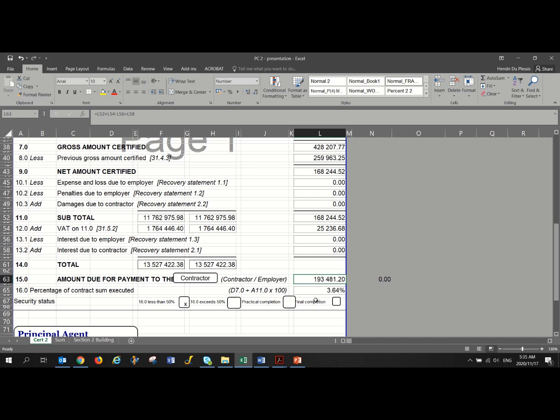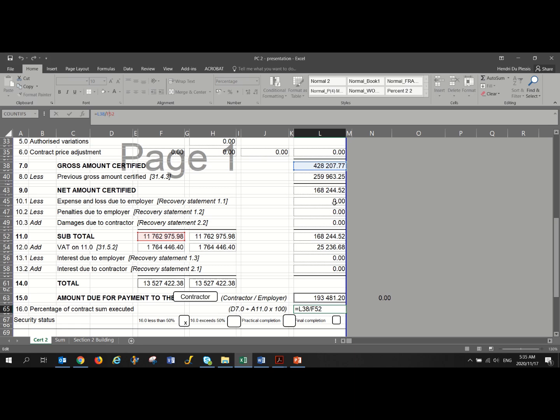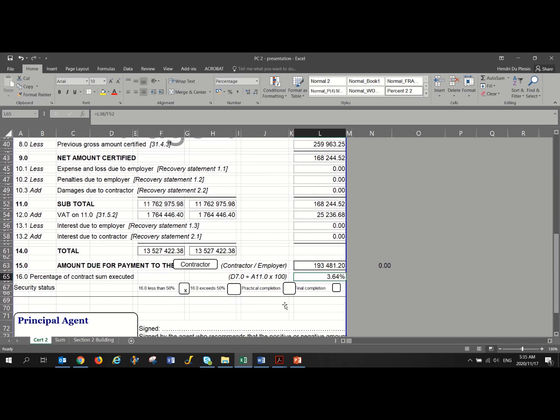Then you just calculate your percentage complete, which is your gross valuation. Okay, I've done it before VAT, divided by your contract sum, also before VAT, and you get to the total payout percentage to your contractor.